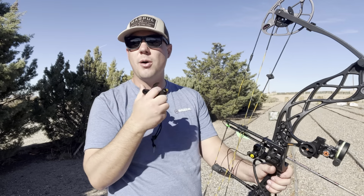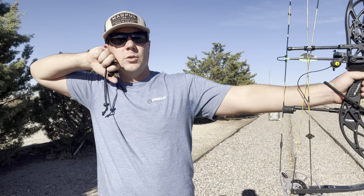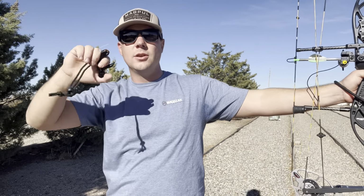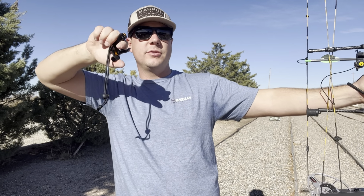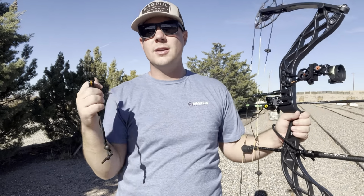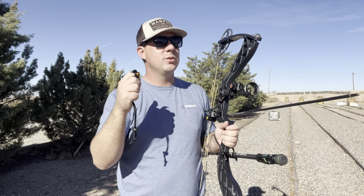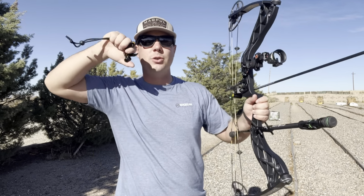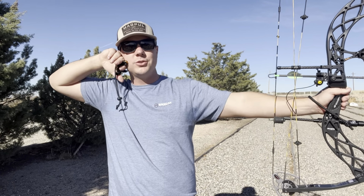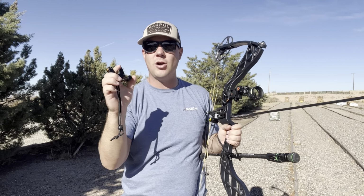You're using your thumb in a way, and honestly, it's a thumb release, but we'll talk about the mechanics and check out my other video on how to use one of these properly. But essentially, you're putting some tension on that barrel of the trigger and you're squeezing with your shoulder blade. That right there takes out the mental thing of you shooting a gun into, you're just moving your shoulder, you're tightening up your shoulder blade. That allows you to keep the front of the bow and your pins on target, and you're just squeezing instead of thinking about trying to fire off a shot.